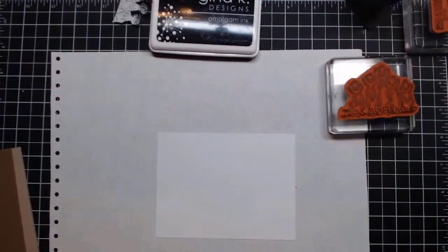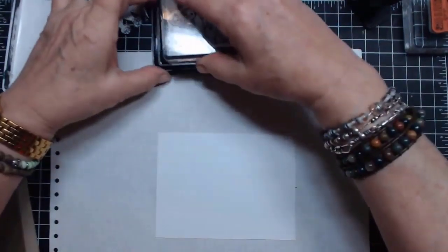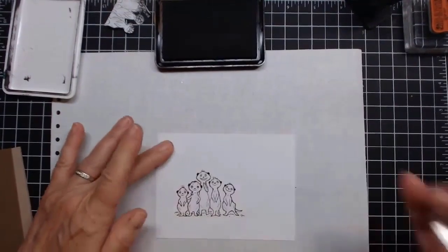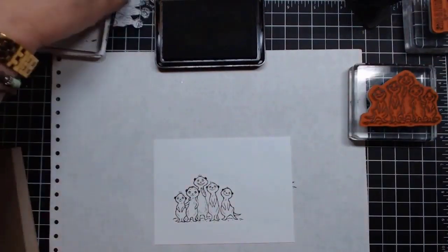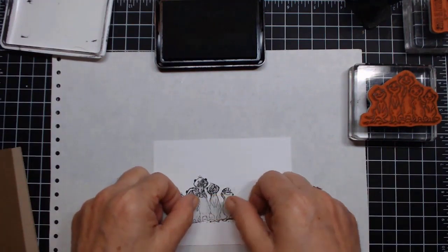All right, so for the next card, again, 5 by 3 3/4, and I am going to stamp them again. Right about there. No, may as well leave that out because I'm going to be using it. And then I'm going to mask them again.